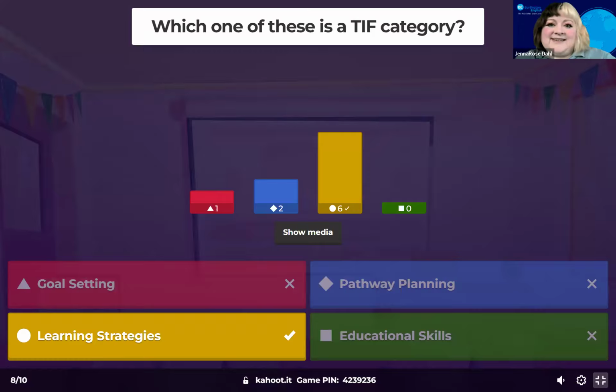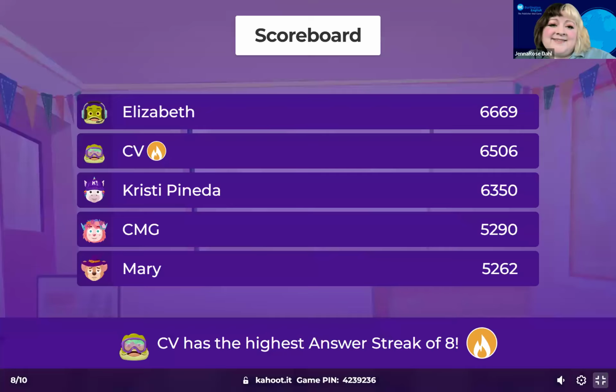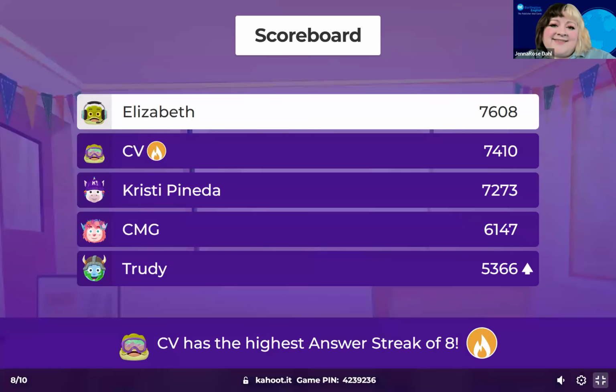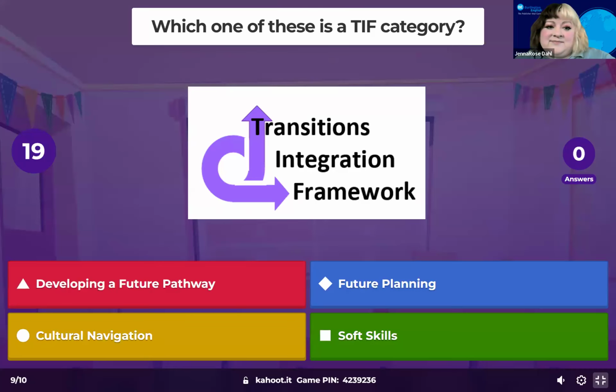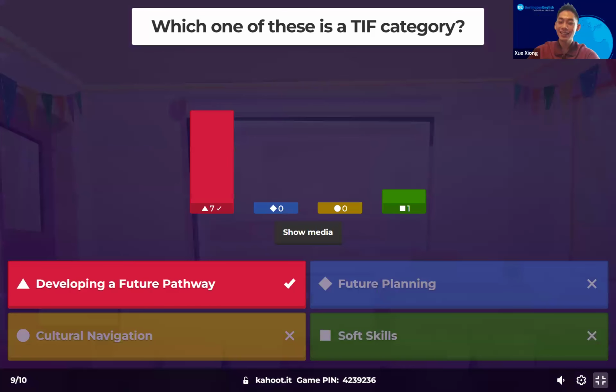Learning strategies, yes. Awesome. And then which one of these is a TIF category? Awesome. Developing a future pathway. I'm going to really remember that one now. This same quiz, I made it for you, but it's helping me.